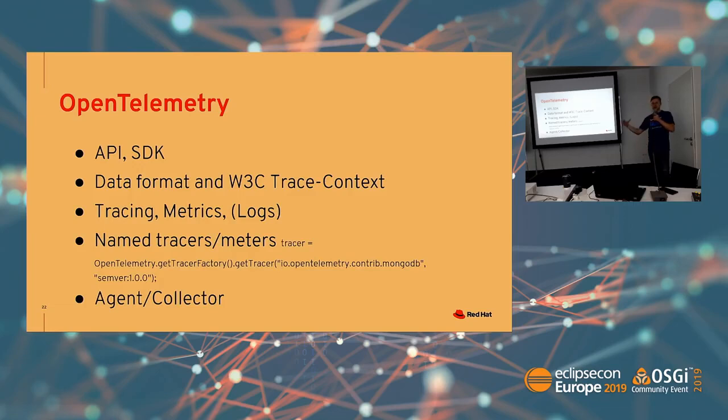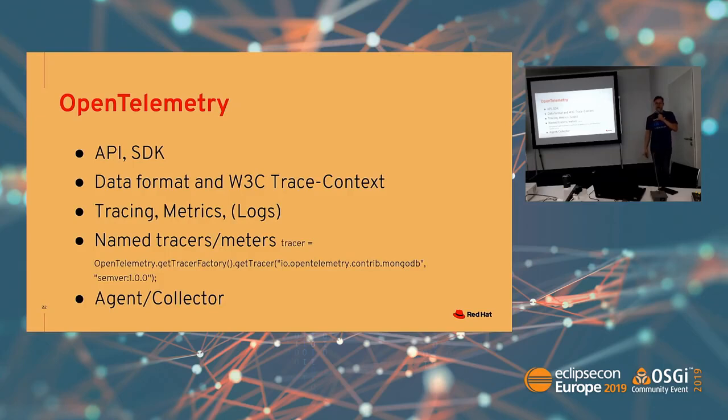The scope of the project is a little bit bigger than tracing. There is tracing, but also a metrics API, and maybe sometime in the future, logs. How do we integrate these together? We will provide the same metadata for the same events. So all the HTTP related metrics will have the same tags as the HTTP trace spans.